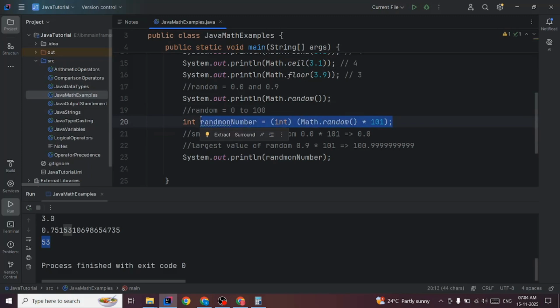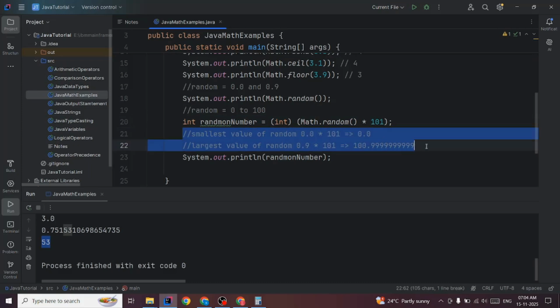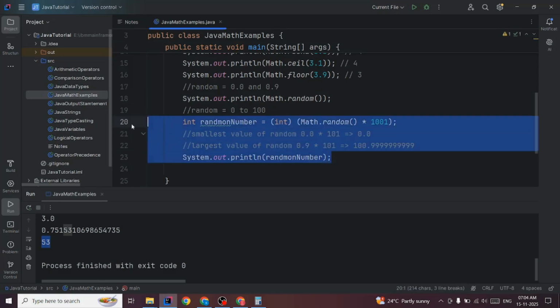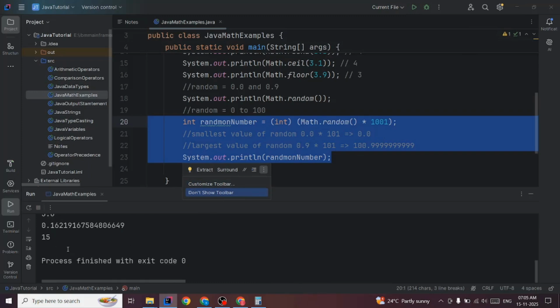Hope you guys are clear. Basically, you just remember this formula, and I explained how it is working. If you want to get a number between 0 to 1000, just change this to 1001. That's enough. You already know how it is working. While running this time we'll get a number between 0 to 1000.